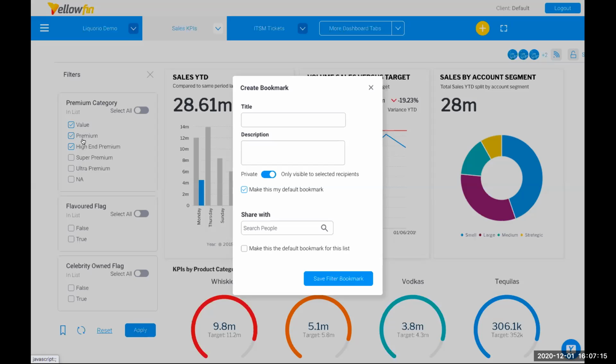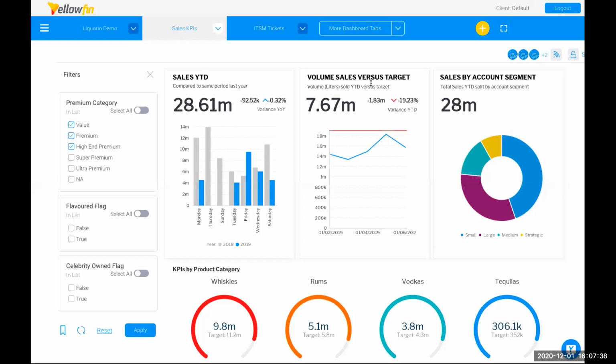The ones you want to see first could be run as a bookmark, or you could even push these bookmarks out to other users that you may want to share with, or even make this bookmark the default for this list of users. So here's a bookmark, here's some default filter settings that you'll see when you first view this particular dashboard. So some great functionality there to really save a lot of time and get to the data that you want to see quickly in those dashboards that you do have. So we have the ability to export out. We have those great updated bookmarks.